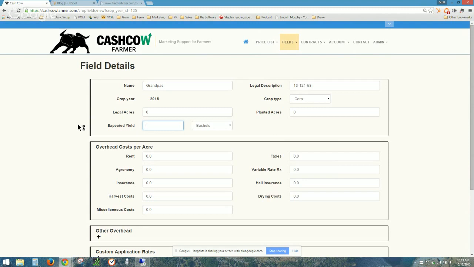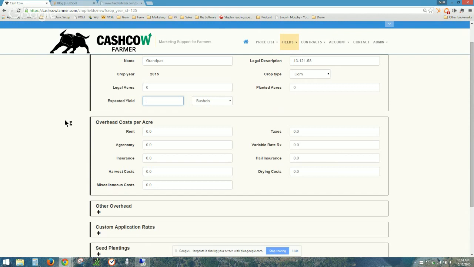If you're building a budget, like if you're starting for 2015 and you've not harvested that crop, you're just going to put a yield estimate in. You can use your best judgment there, or you can use your APH for insurance. I know with the trend adjustment on insurance, you're going to have a higher insurance APH than you would expect to get. So you could always use your best judgment there. But you want that expected yield to be as accurate as possible, because this program will calculate your expected inventory that will give you the information you need to make good marketing decisions, which we'll get to in a little bit.